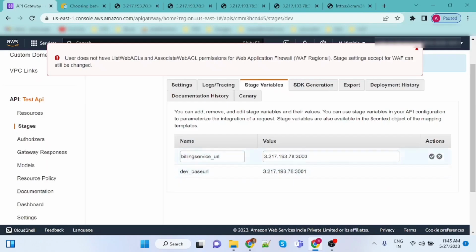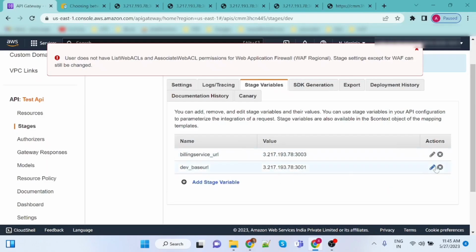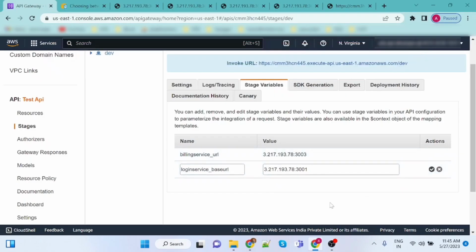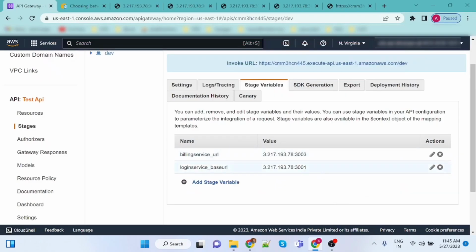Now edit this and name it as login service, because these are the service endpoints. Name it correctly so you will understand it better. Port 3001 is for the login service, and port 3003 is for the billing service.